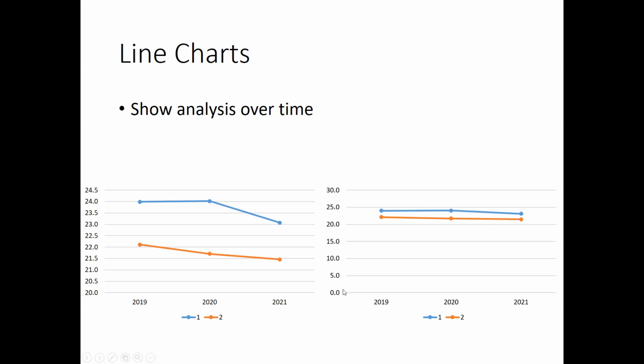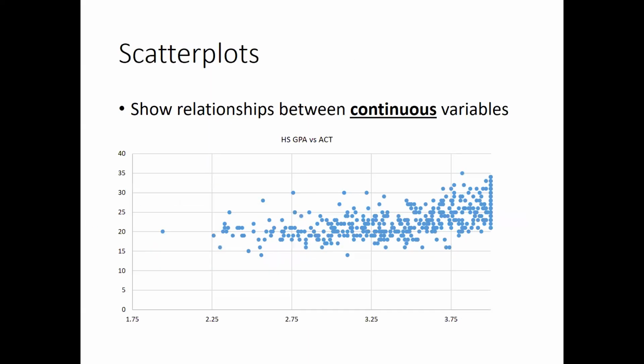I tend to use the range itself as the axis. So if the range for GPA is 0 to 4.0, that's my axis. That helps people's frame of mind understand that what we're looking at has that range and that these data points fall somewhere within it. If I showed someone this and I didn't tell them it was ACT scores, they may think that the actual range of the data is 20 to 24.5, right? But we know that's not true. It's 0 or 7 to 36 or whatever the minimum is.